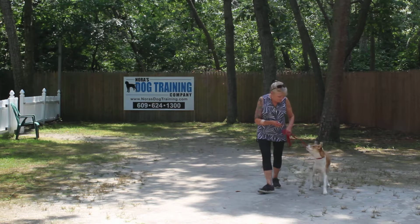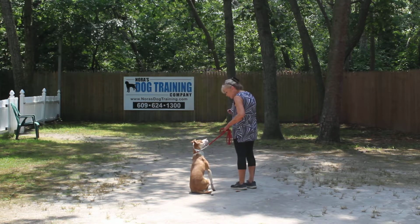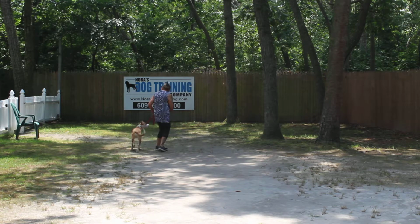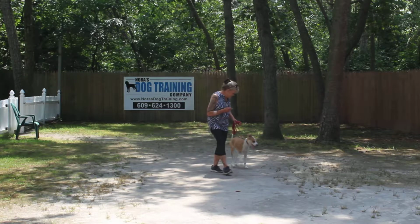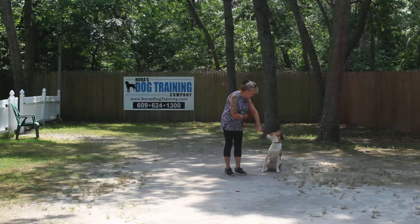You'll notice whenever Nora stops, Ziggy's been trained to automatically sit and wait for the next command. We always recommend that after the dog graduates, you spend at least 15-20 minutes once or twice a day reinforcing these basic commands. You can practice inside if it's too hot, or outside if it's a nicer day.